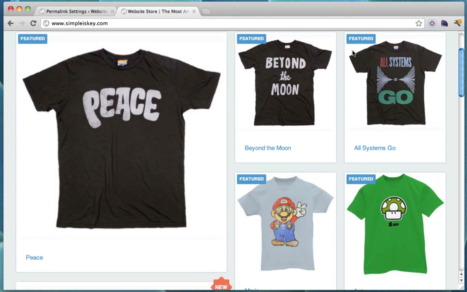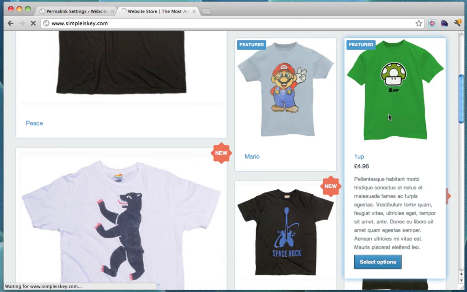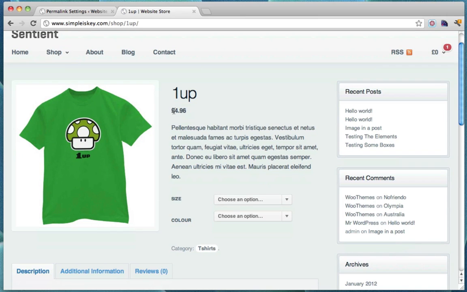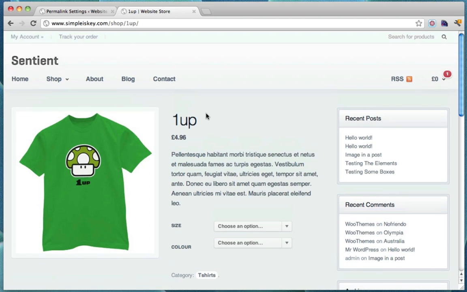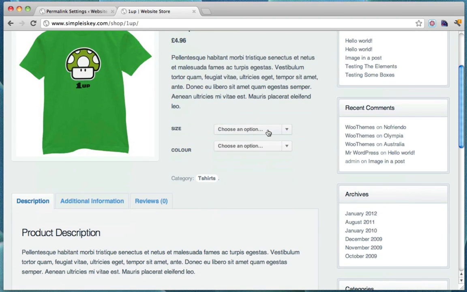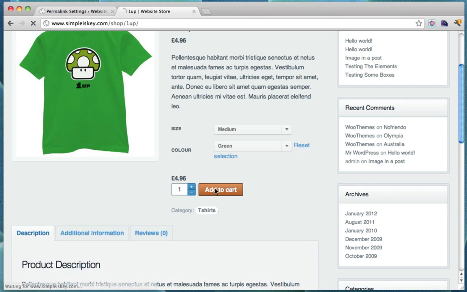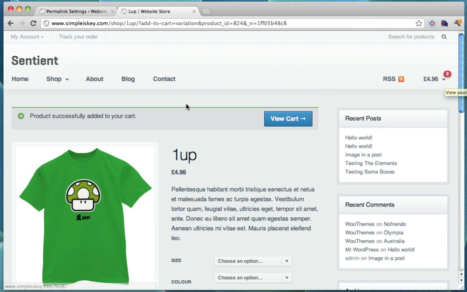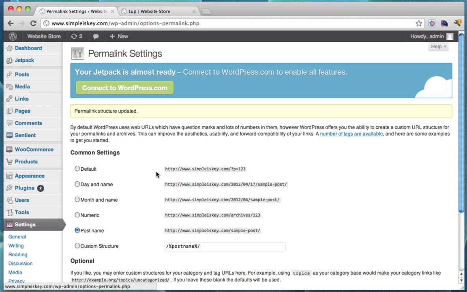Once we're done with that, let's try to add a product to our shopping cart. And if we do, we can see that this isn't in United States dollars, or maybe you want it as euros or whatever. But let's see how to change that. So if we add this to the shopping cart, we'll see that we have $4.96 in here. And let's see how to change that to dollars or whatever your country's currency is.